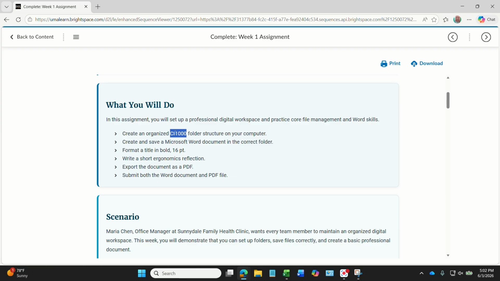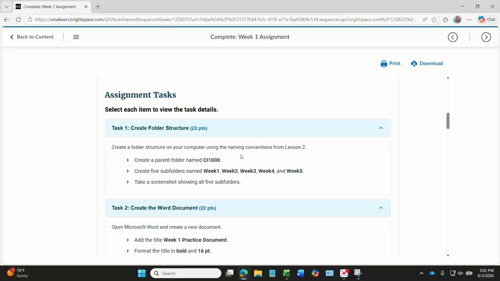The reflection that you're typing should be 3 to 4 sentences long. You're also going to be pasting an image inside of it. And once you've completed all this, you are also going to export this as a PDF. I'm going to do every step kind of quick, but I'm going to be showing you all these steps. So let's go down a little bit more.